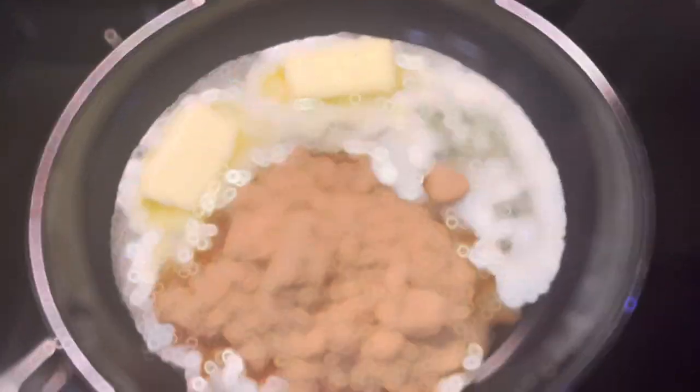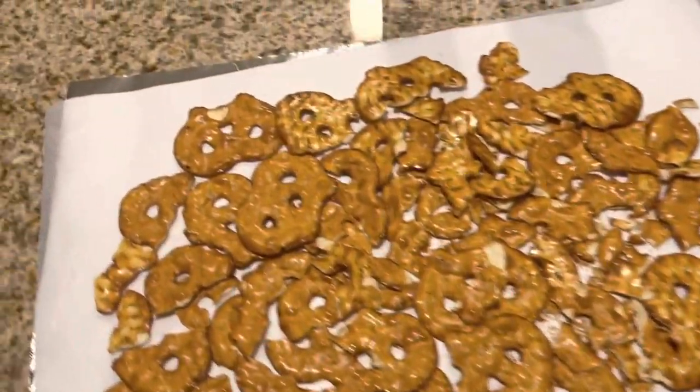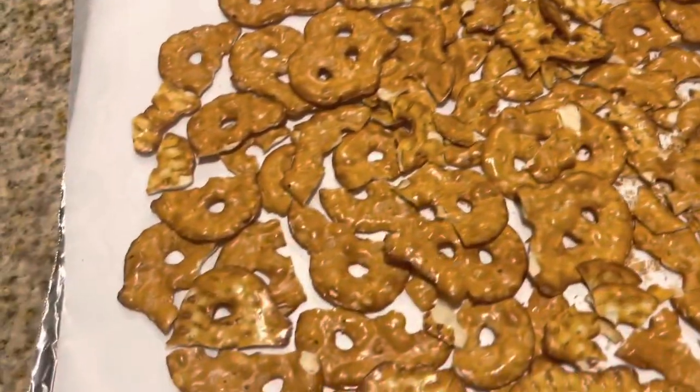It looks very nice. It's going to make like a caramel — that's why we are melting butter with brown sugar. Now I'm going to pour the pretzels onto the parchment paper. The pretzels are all spread out — they have to be together, no spaces, but not overlapping. I'm just waiting for my mom to finish making the butter and brown sugar caramel. It's looking pretty good right now.